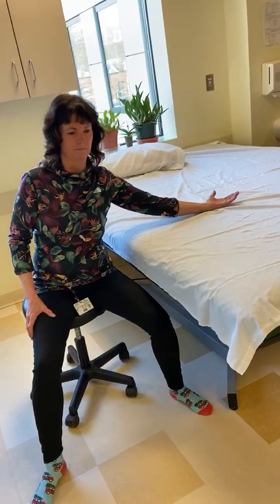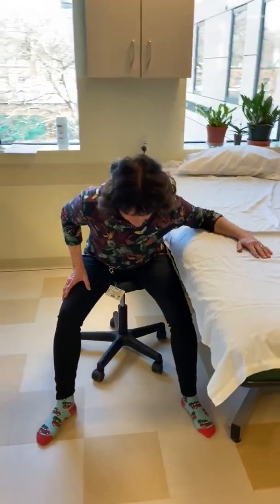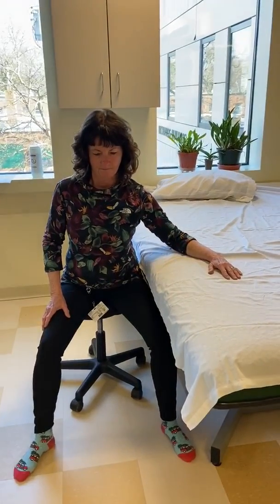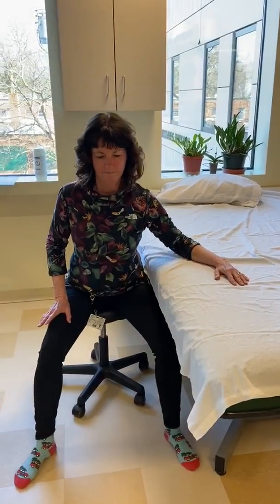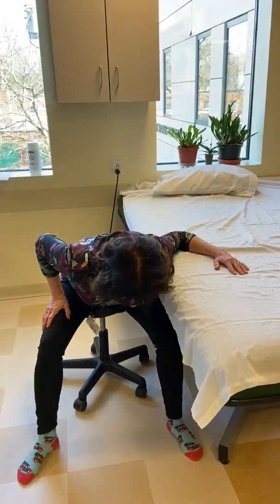Make sure your palm is forward or up. This is external rotation where you keep your elbow bent and level with your body, and you lean forward — you should feel a stretch in the front of the shoulder. Hold this again for 10 seconds. Perform all exercises 10 times and repeat two to three times a day.